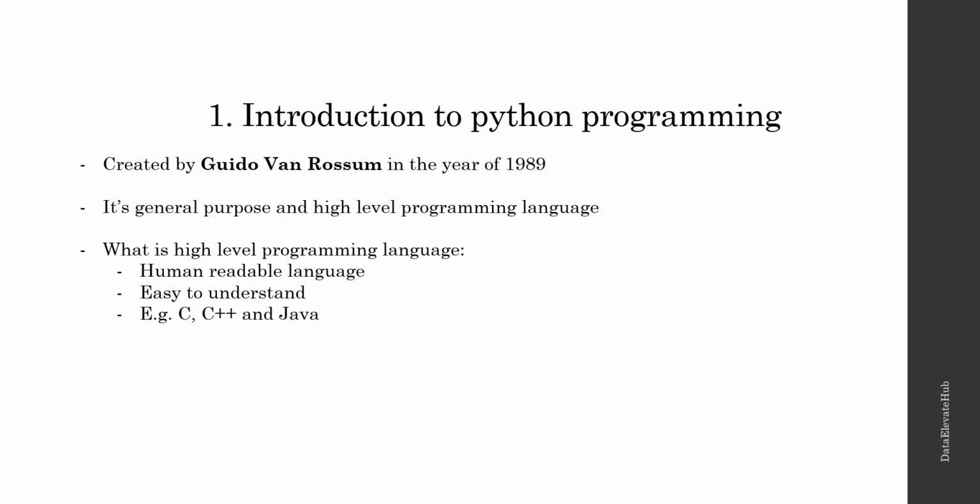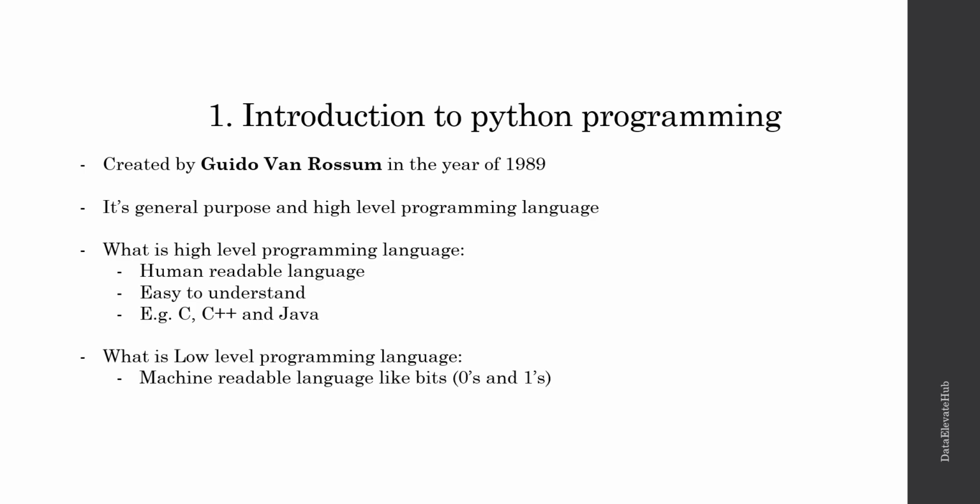As you might infer from the name high level languages, there are also low level languages. So what are the low level programming languages? These are machine readable languages which are defined in bits, zeros and ones. Example low level programming languages are assembly language and machine language. Computers can only execute programs written in low level programming languages. Thus, the programs written in high level language have to be processed before they can run. This extra step takes some time, which is a small disadvantage of high level languages.